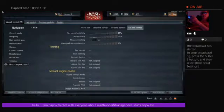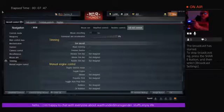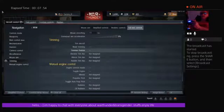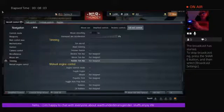Okay, so here's our trimming. This trim aircraft, I think that's a button so that I can trim aircraft in flight, but I want to set my trim and not do it in flight. And reset trimming, so you can clear your settings in game, I guess. I don't know what the fixation is, but the trim axis, aileron, and rudders are what I need to assign.